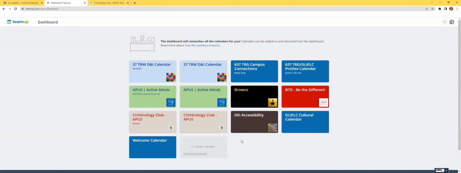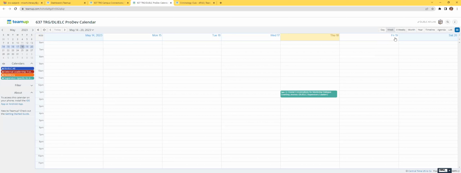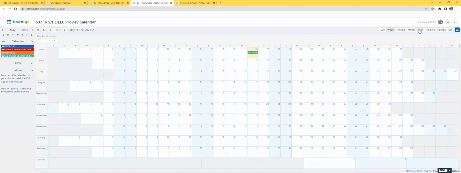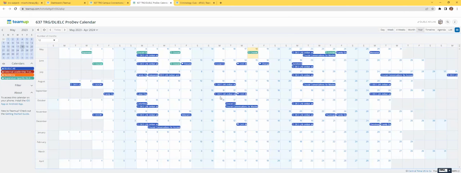All the dashboard is, it's the spot where you can select the different calendars. I want you to notice this one. See how it says read only? Because this is not my calendar. This is one from my job, our professional development. Actually, this is the professional development. So let me show you a calendar that I don't own. So I can still turn off what I want to see, but I can't edit anything on this calendar. All I can do is see what's going on, right?